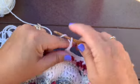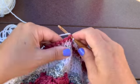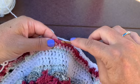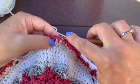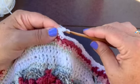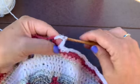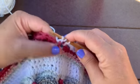chain three, skip three, single crochet in two stitches, chain three, skip three, single crochet in three stitches, chain two, skip two, double crochet in the chain two space, front post double crochet around the half double crochet.